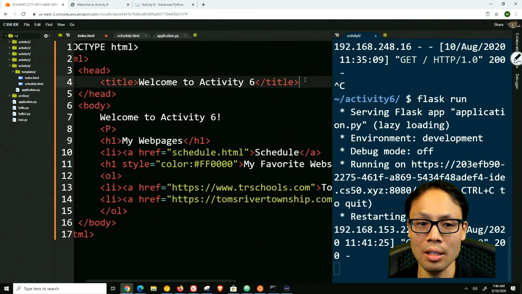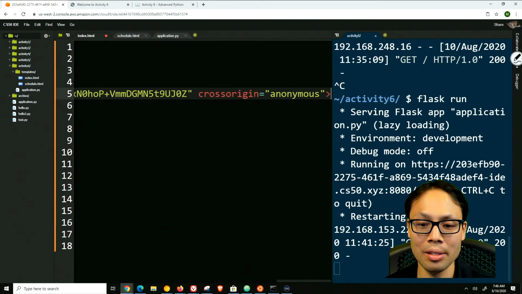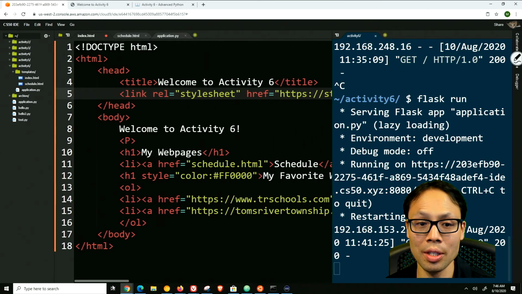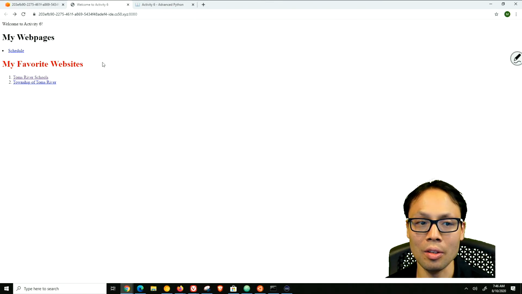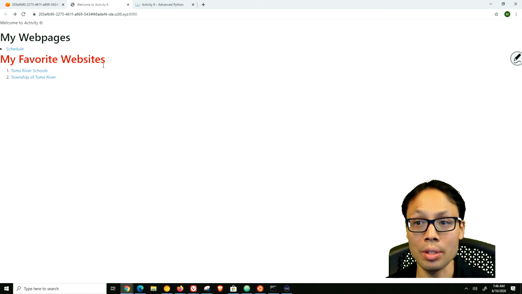So in the head, go ahead and paste that external style sheet link over there. Okay, go ahead and save it. Restart your Flask again, and you'll notice that now we're using the style sheet of Bootstrap.